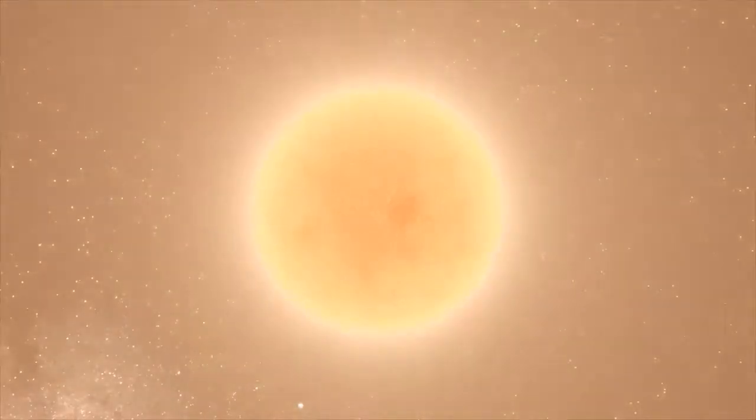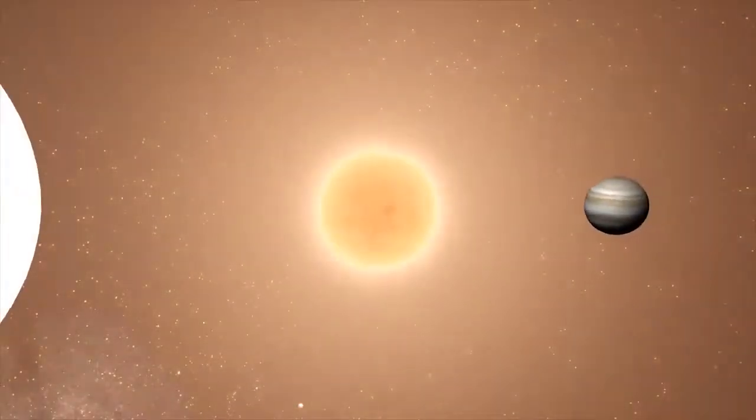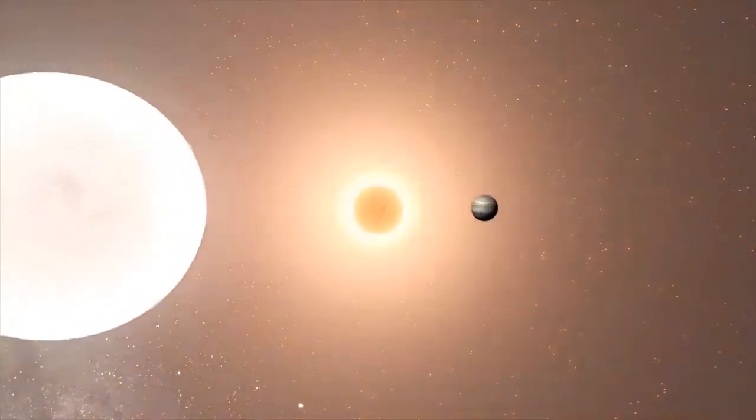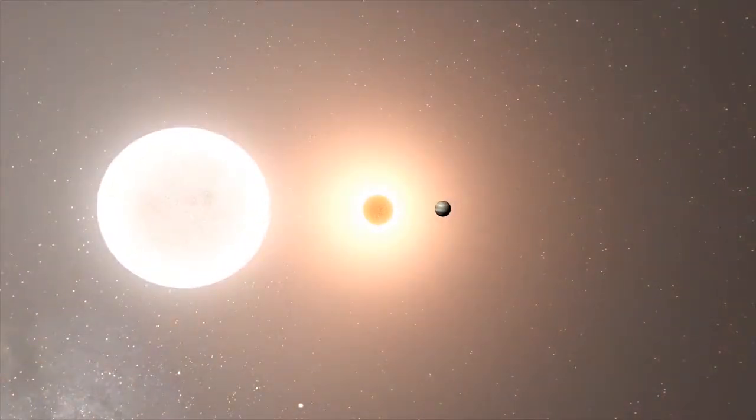Here we can see a size comparison of a red dwarf compared to a sun-size star. As you can see, a red dwarf is tiny in comparison and is just a little larger than Jupiter, but some can be smaller, making them planet-size stars.